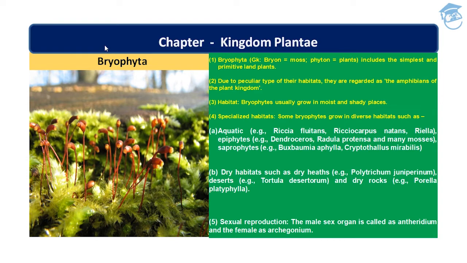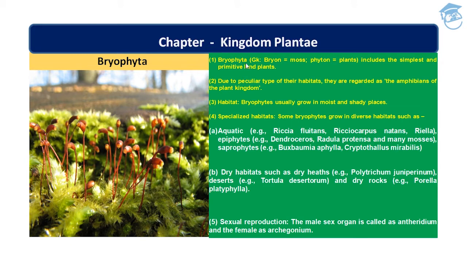Students, you may be familiar with green moss growing on a rock. Moss is a bryophyte, a type of non-vascular plant which is found near fresh water. So this section of the video will describe bryophytes including mosses, liverworts and hornworts. Okay, so let's proceed towards our topic, that is Bryophyta.